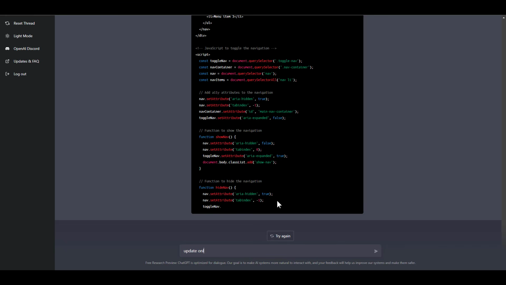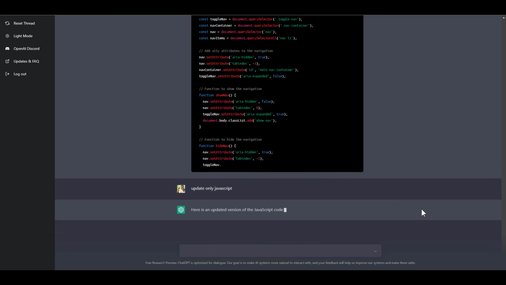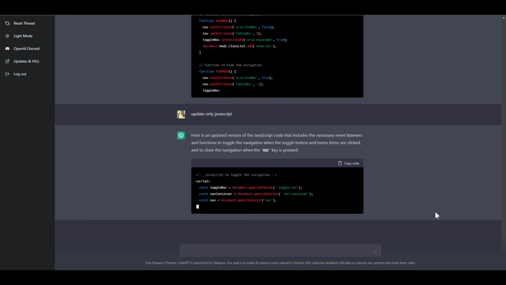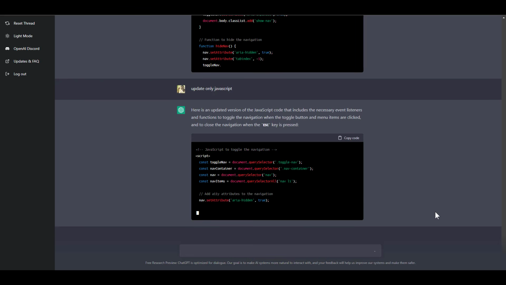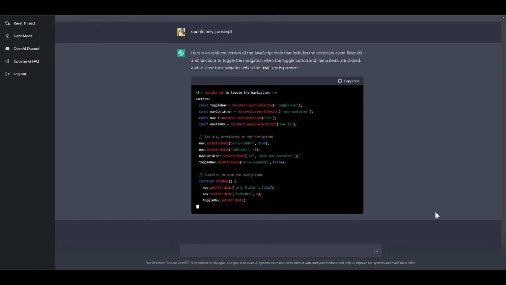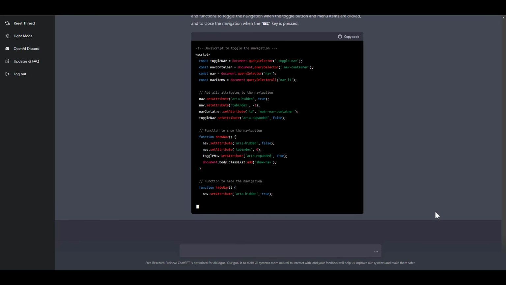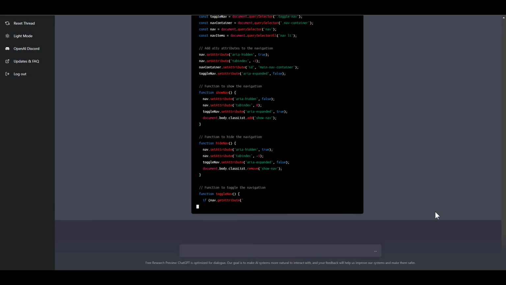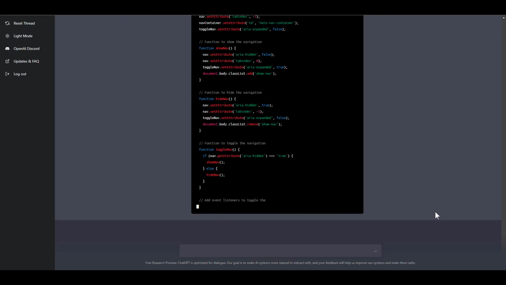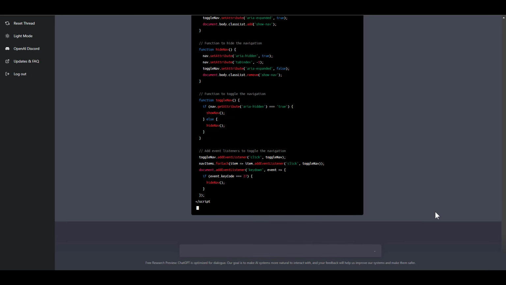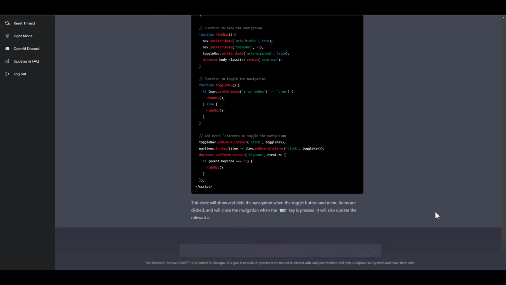So I'm just going to tell it to update only JavaScript. Maybe because it's writing all that CSS and all that, I just wanted to update just the JavaScript. I think it's just a problem with the memory, or server load, because a lot of people are using this. Sometimes it could really affect the performance. But let's see how this goes since it's only doing the JavaScript. All right, cool. That is it. That's what happens when it's complete.